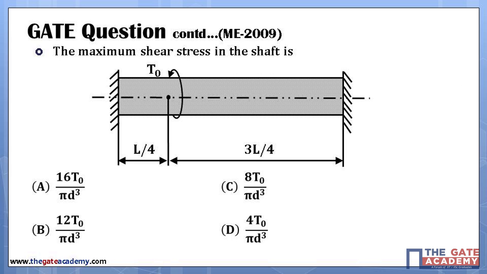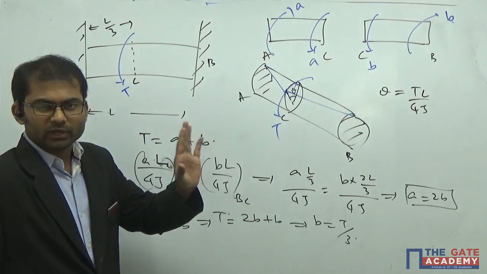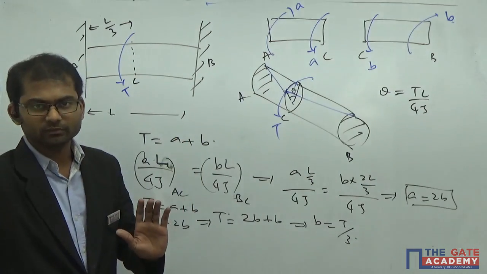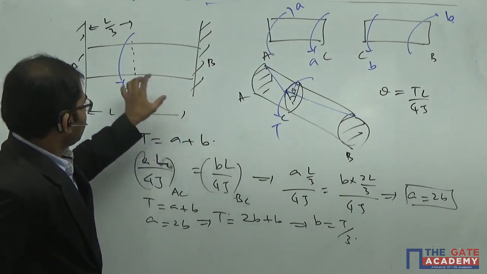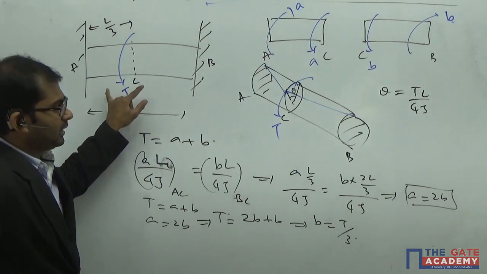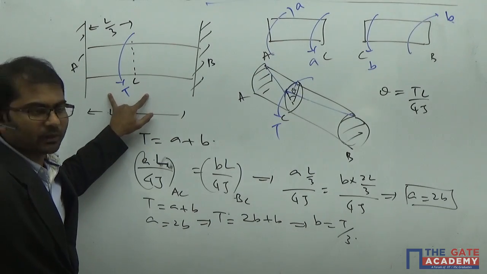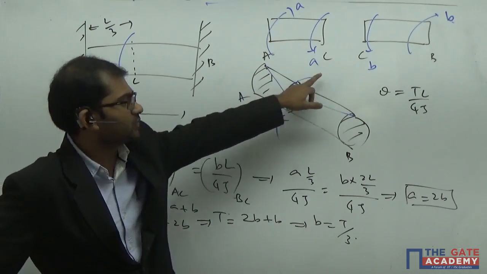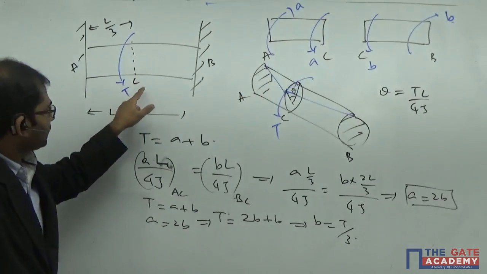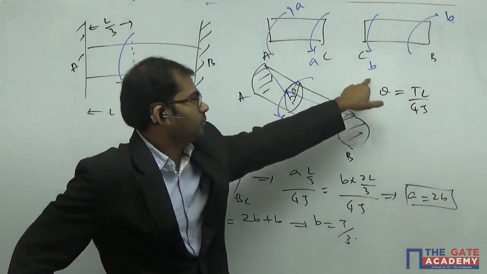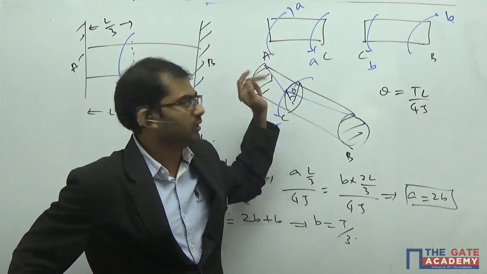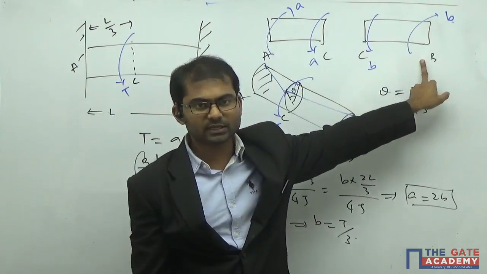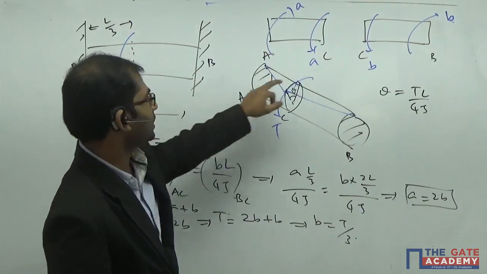So these are the options here. You can check. So in this one, we are going to forget regarding the sign convention. Clockwise, anti-clockwise, all these things we forgot. So when you take an indeterminate case, what you're going to do is put it in this way. At the section where the torque is acting, we take both of them on the same side, in the same direction as the applied torque. So opposite torques will be there at the other sections. So T is giving rise to A plus B.